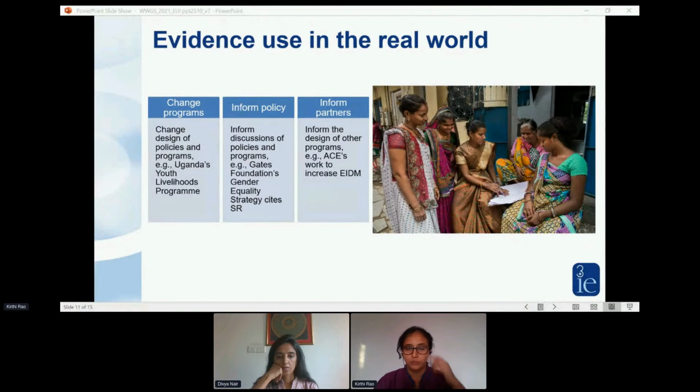This interaction prompted a review of all the information that we already had and a search for the details of the cabinet decision to make sure that these were in line with the study findings. We found that evaluation project findings have actually informed changes to the design of the youth livelihoods program, including changes to the budget and the head to which they allocated. Another example, and this time relating to the use of systematic review evidence.